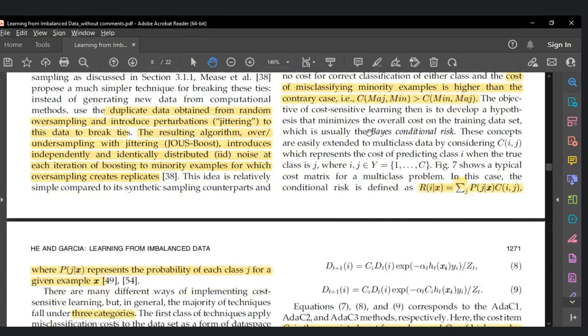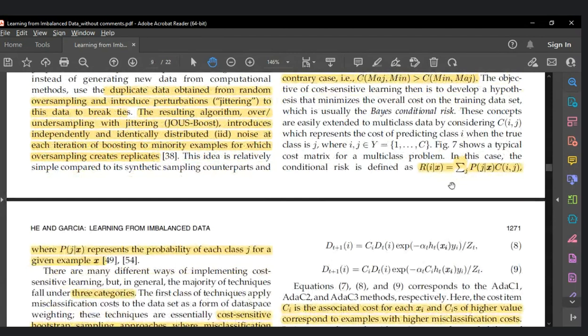I'm just going to go through it quickly. If you have worked with Bayes' rule, you probably remember what this formula is trying to say. It is putting a conditional risk here. In this case, j is the minority class being misclassified as a majority class, and i is the majority class here. That's the cost. Let's say this is the example being classified as either minority or majority class. Given this example, what is the probability that it belongs to the minority class? But the risk of getting it wrong is identified using this Bayes conditional risk function.